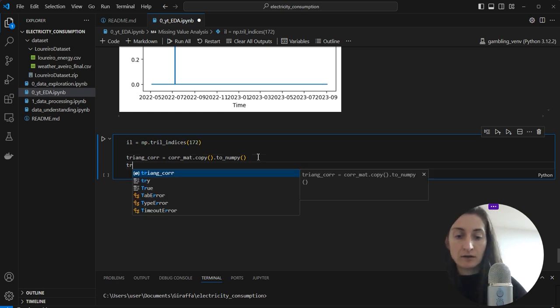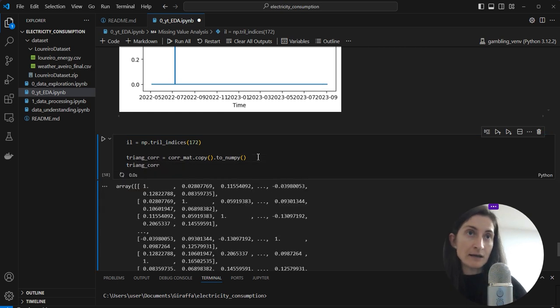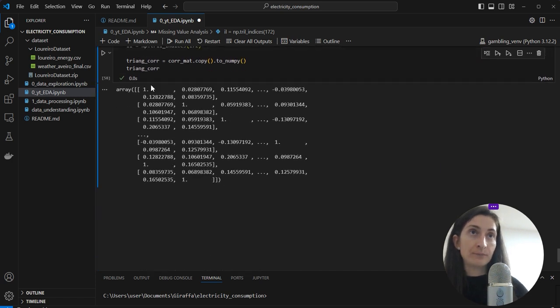Okay, if we look at what we have now, we have a NumPy array, but now we don't have any column names or indices, we just have an array.